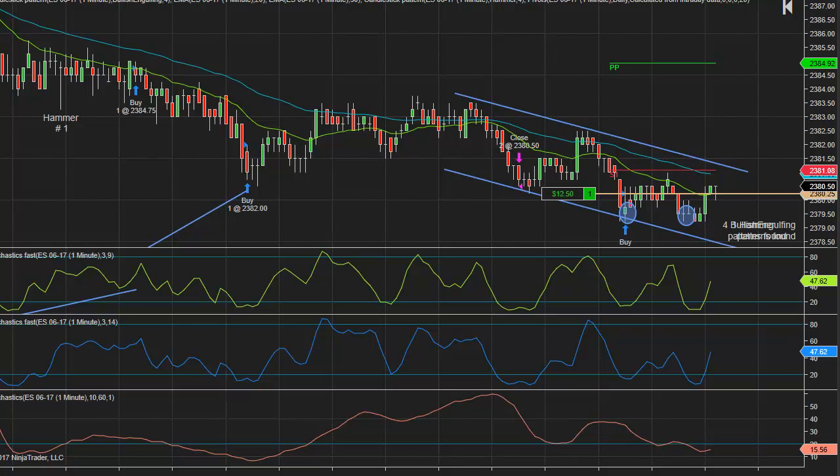You have to realize, hey, the market's going to go down, it's going to go up, it's going to go down, it's going to go up, it's going to go down. These signals are going to tell you where you're going to get in, but you also pay attention to the signals telling you where it's going to come down. So you get a rotation up, and you're able to lock in $20, and you do that 4 times. That's not bad. Now multiply that by how many contracts you have. That's the high probability way of trading.